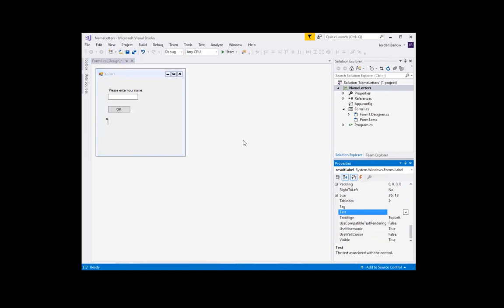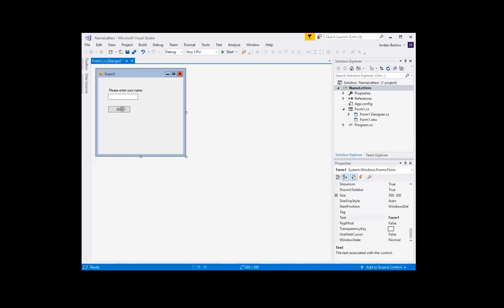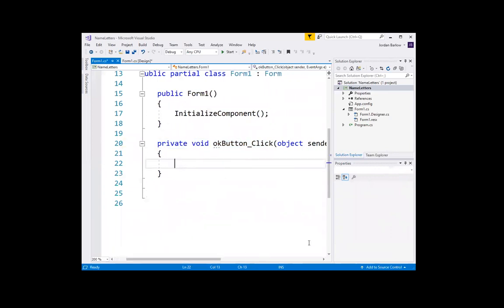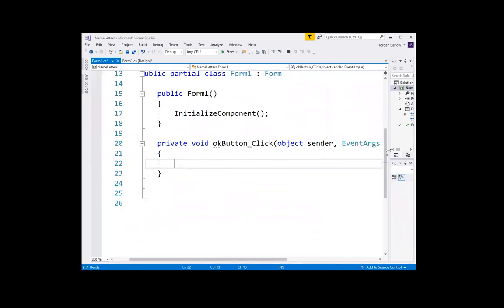Okay, so now I've got my controls on there. I've got them renamed how I want them, got their default text how I want it. Now, at this point in time, I'm going to double click the OK button, which will generate the OK button click method. And now what I'm going to do is count the number of letters in a person's name and tell them in the label how many letters it is.